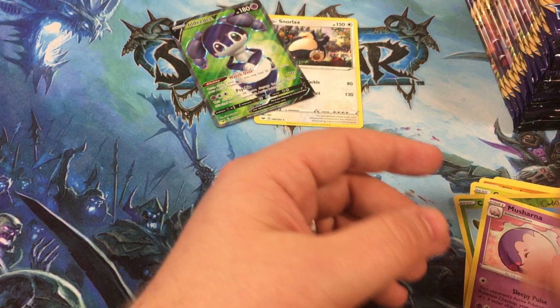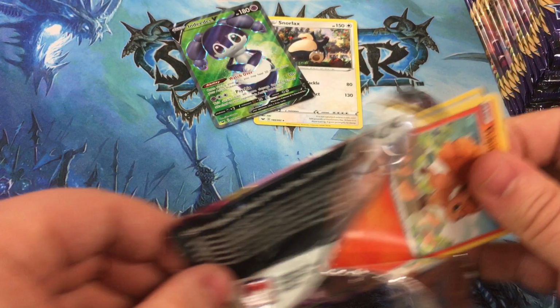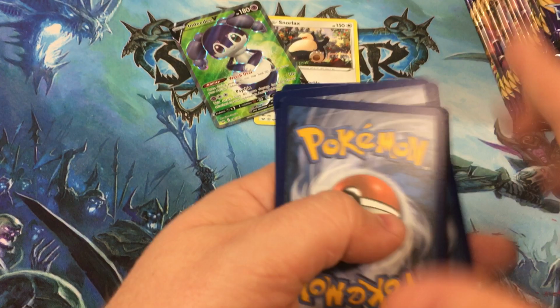We got one decent thing so far, but we still got plenty of packs to go. I'll always say the Snorlax is decent, but I'm not a competitive player nor much of a collector, but let's see. Green energy. So you can see the Magic player in me seeping out.